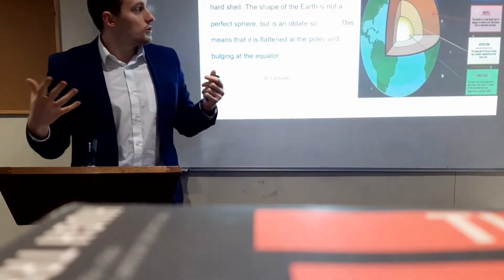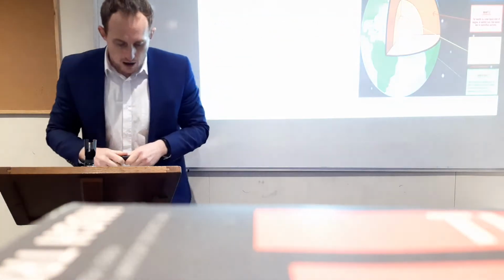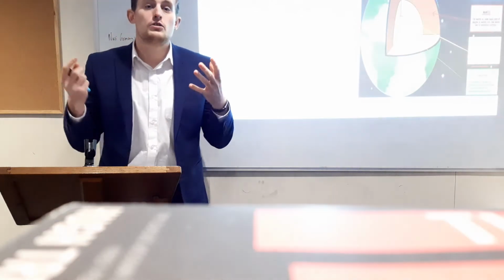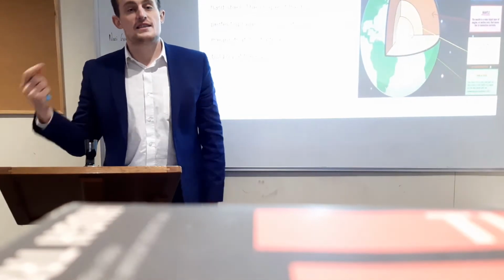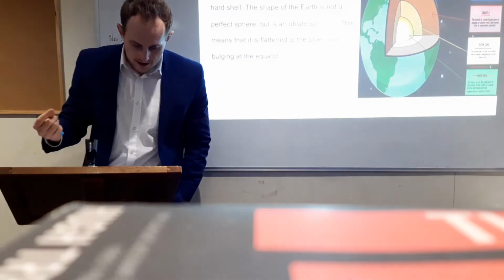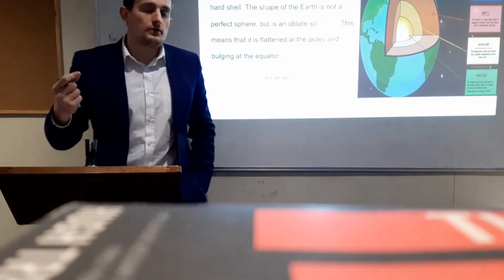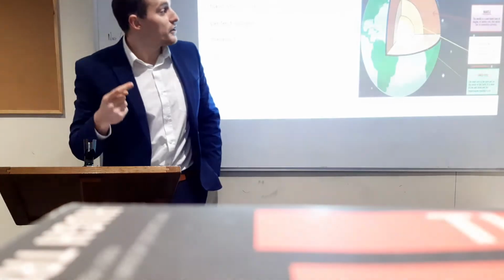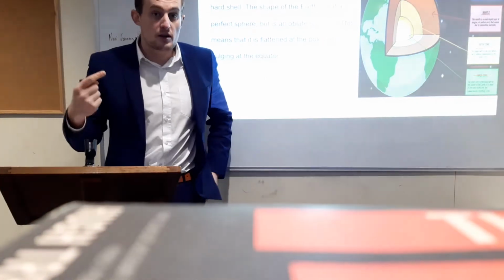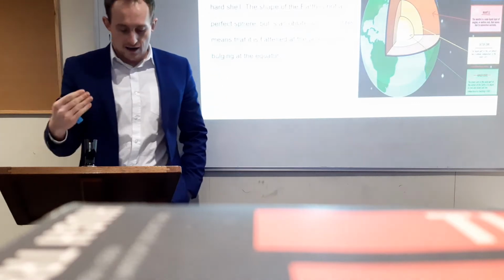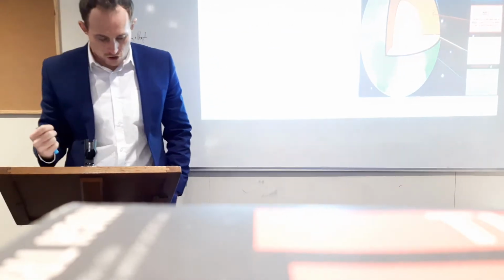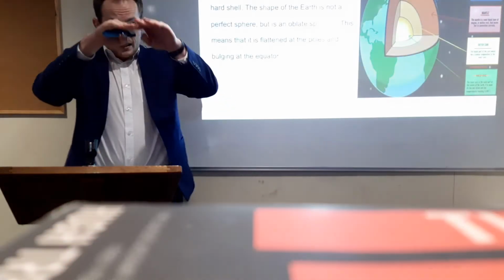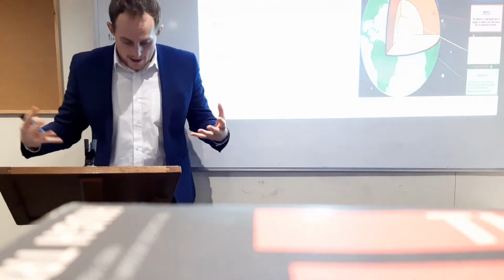So the structure of the Earth is made up of four distinct parts, and the first part is the crust, and this is the thinnest layer, and it can reach between 25 to 70 kilometres in thickness. The crust itself is divided into large chunks known as tectonic plates, which float on top of the mantle, which is our second section of the structure of the Earth. So the crust is the top layer, and this is the layer that we live on.